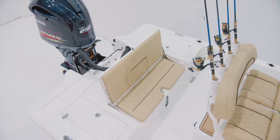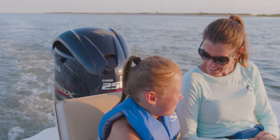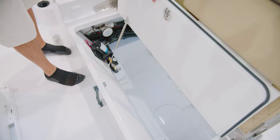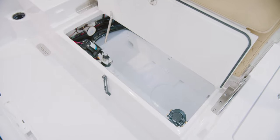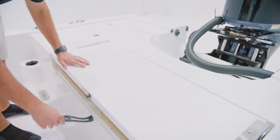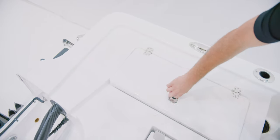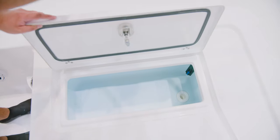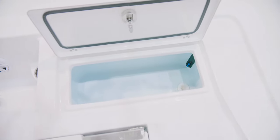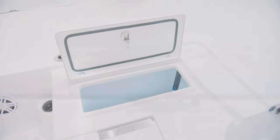The rear deck area on the Tournament 234 is packed with features. Starting at the center, a molded-in bench that accommodates up to two adults comfortably. Opening the bottom cushion reveals one of our signature features, the Total Axis Hatch. This design gives you best-in-class build jacks and additional storage for buckets. The backrest closes and locks into place for an obstruction-free rear deck featuring all recessed hardware and plenty of casting space. There are two 20-gallon insulated livewells on either side of the seat and they are very easy to access. Additionally, the starboard livewell features the Pro-Air bubbler system, which ensures your livewell has an oxygen-rich source of air on demand. Both of them can double up as coolers or dry storage.